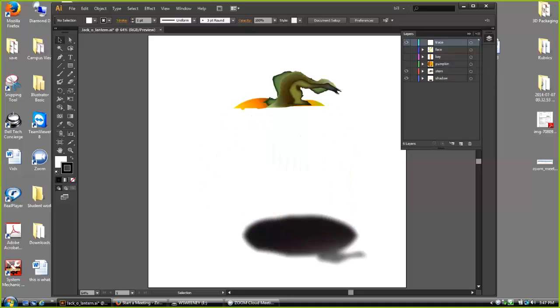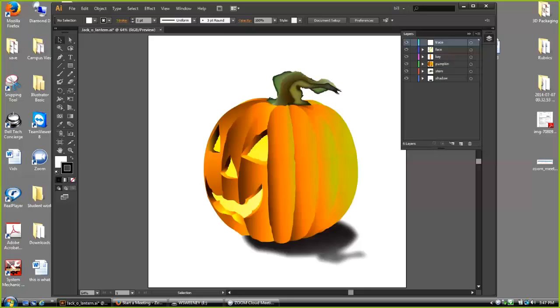And then we are left with the stem up here. And, of course, there's a couple of areas of pumpkin that fall behind the stem, so they end up on this layer as well. And then finally, we have the shadow down there. So those are all the elements together, and I'm going to click on all the eyeballs to bring them back. And now you're looking at the entire production right here.